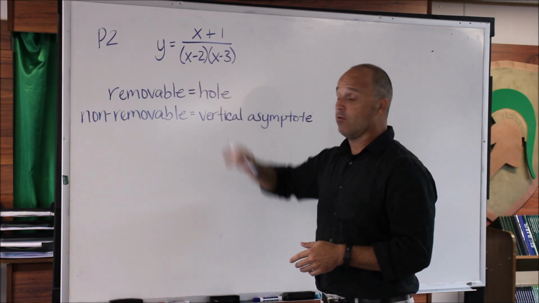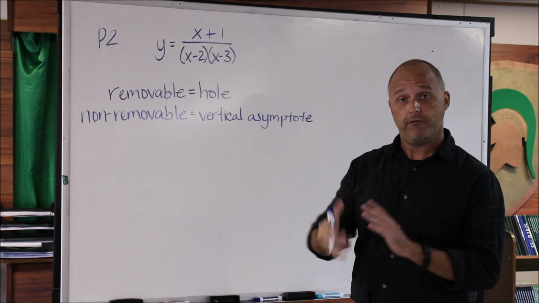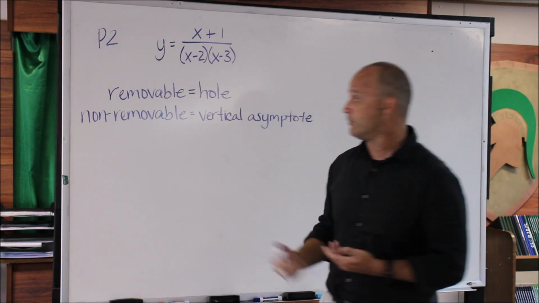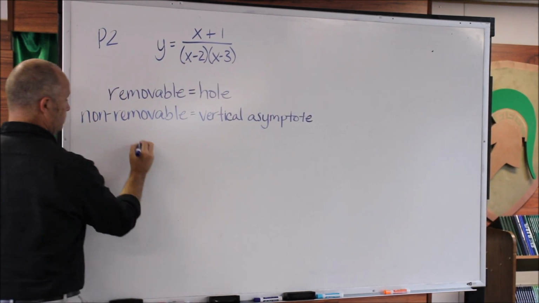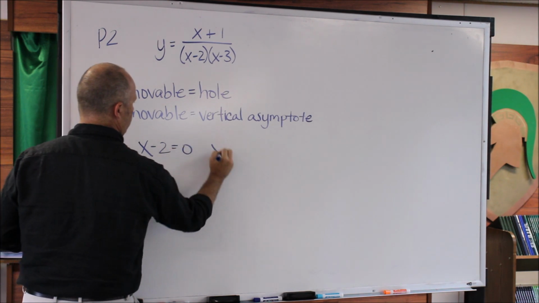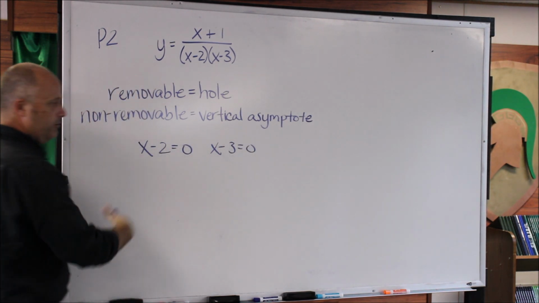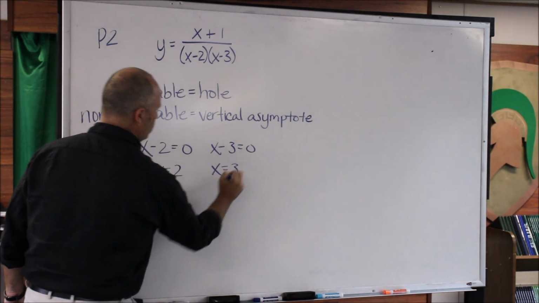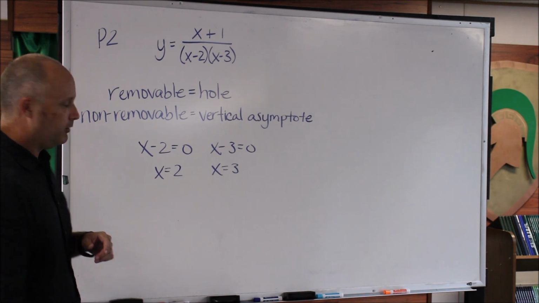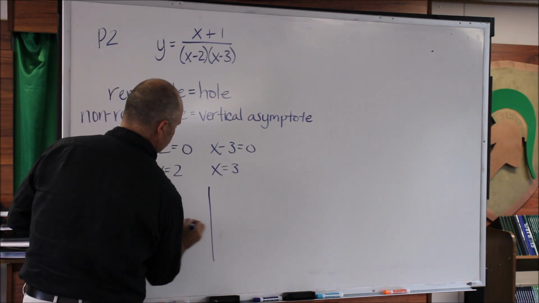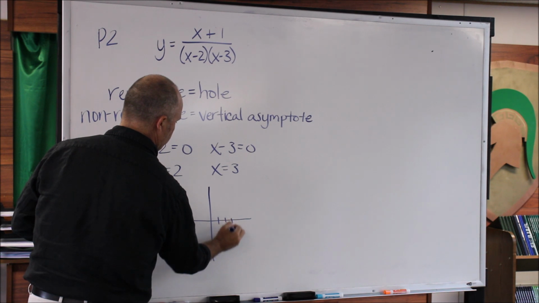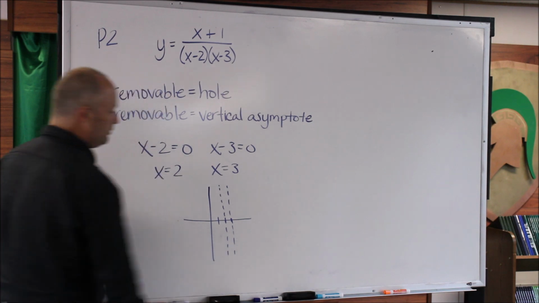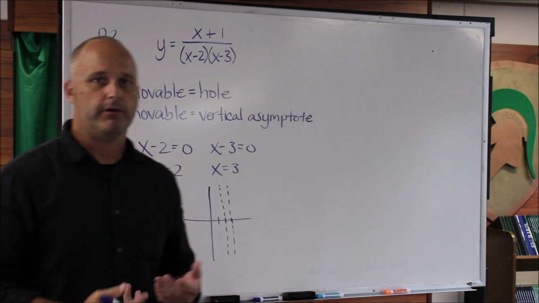So the way that we figure out where the vertical asymptotes are going to be located is to use the zero product property on both of those factors. So we go x minus 2 equals 0, and x minus 3 equals 0. At this point, you should be able to do this without doing any work. X equals 2, and x equals 3. That is where your vertical asymptotes are going to be. So if you were to graph this, then you would go to 1, 2, and 3, and you would put a vertical asymptote at 2 and a vertical asymptote at 3. That's where your graph is not going to be able to go.